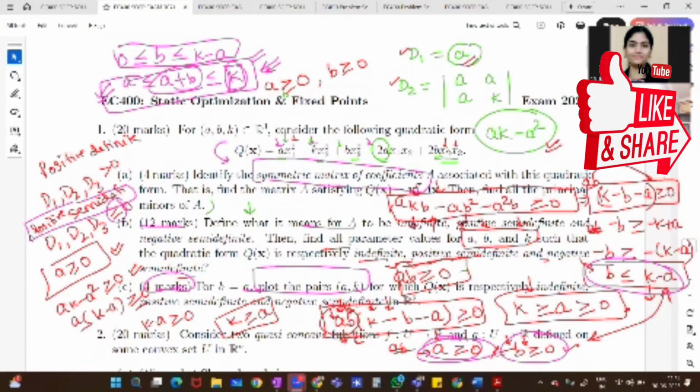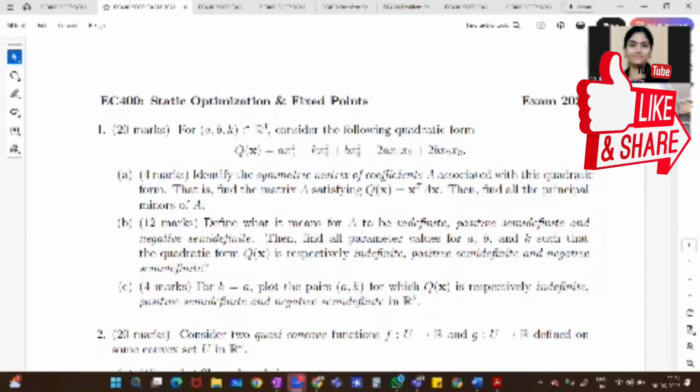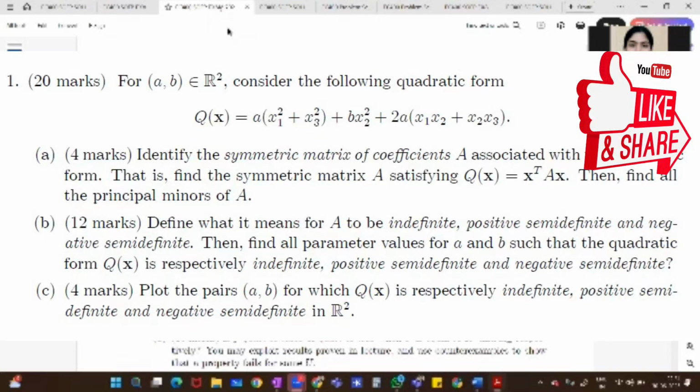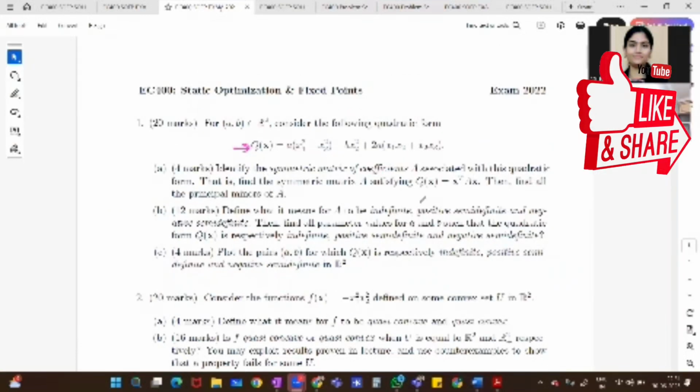Okay, this is interesting. Have you taken the screenshot? Should I erase? Okay. Now, if you look at the next one, they have combined it into another form, but the essence of the question is the same. Could you please write the symmetric matrix for this?